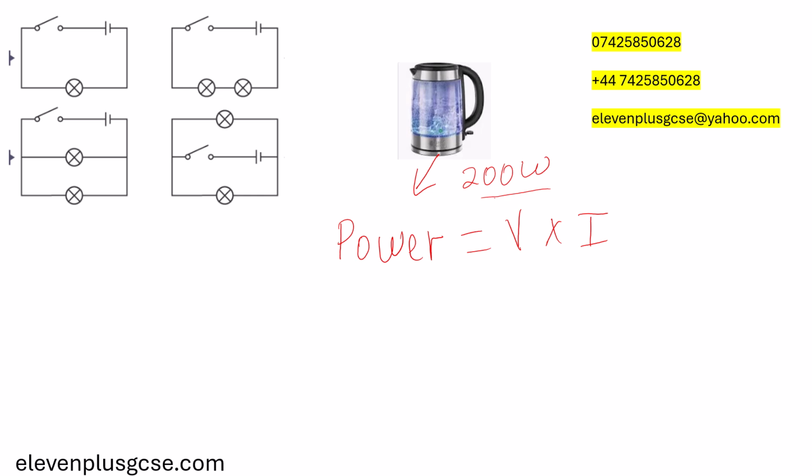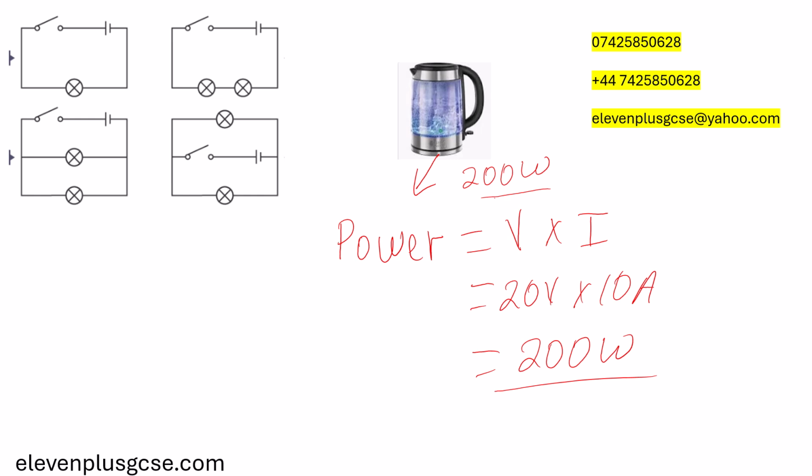So 200 watts means the amount of energy being transferred every second. And we can work it out if you know the potential difference, the voltage. Say, for example, the voltage is 20 V and the current is 10 amps. Current is measured in amps. Now, when we multiply 20 by 10, we're going to get 200 watts. All right. So that's the first thing I want you to know. So power is given by V times I. Very, very important.